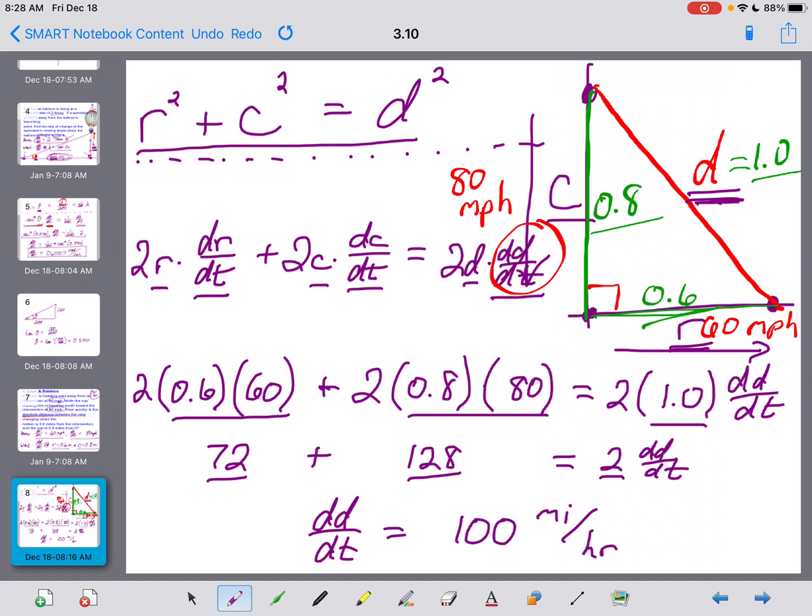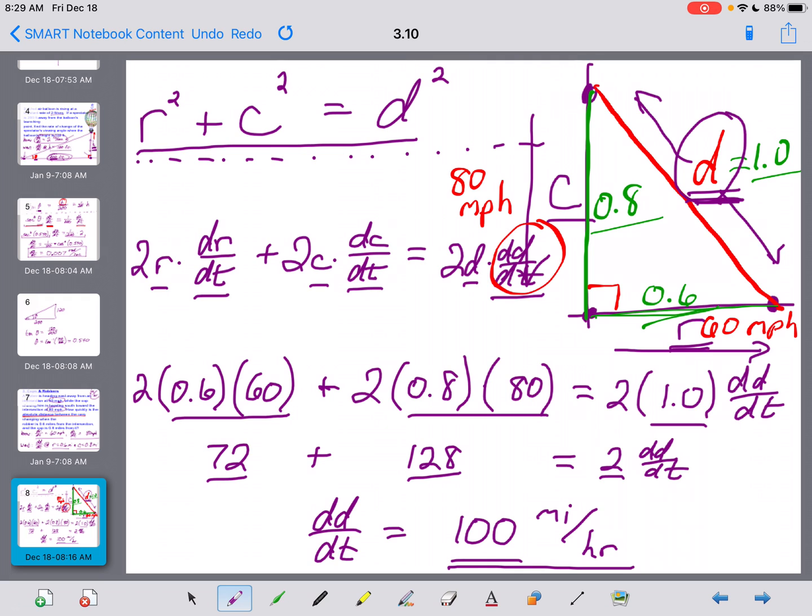Now, everybody, that looks like our answer, but I want to think for a second and interpret what exactly that means. D is the distance between the cop's car and the robber's car. So imagine, silly as this sounds, there's a giant rubber band stretched between these two cars while they're driving. We're now saying that the rate at which that rubber band is changing is 100 miles per hour. That derivative is positive, which means that this distance D is actually growing and expanding at a pretty darn fast rate of 100 miles per hour, even though it seems like the cop is actually closing in on the robber, and you might expect that that distance should be shrinking.